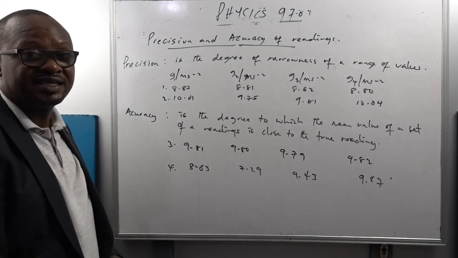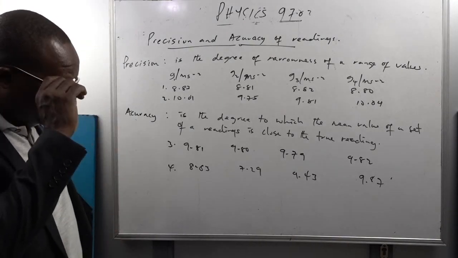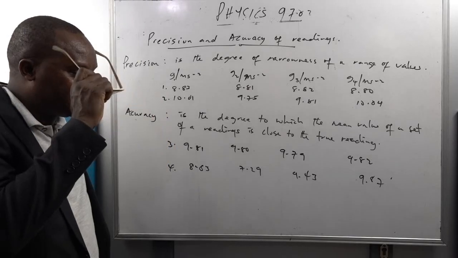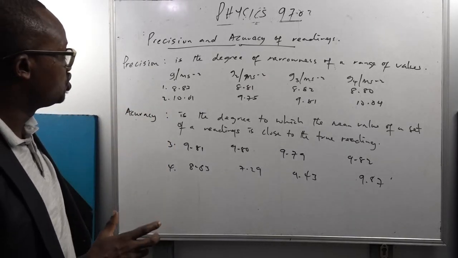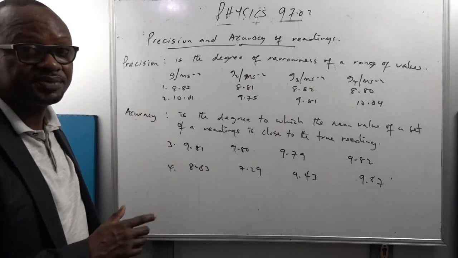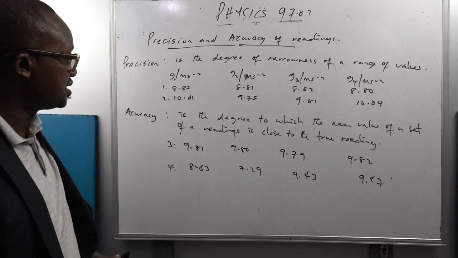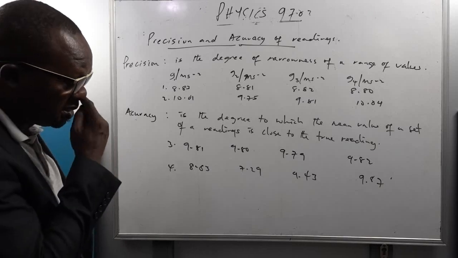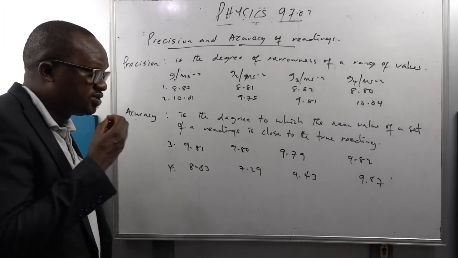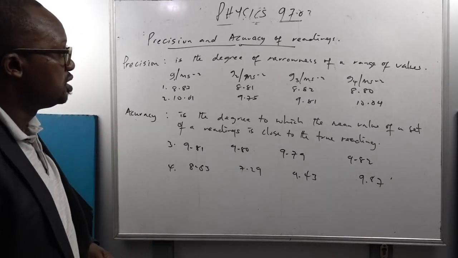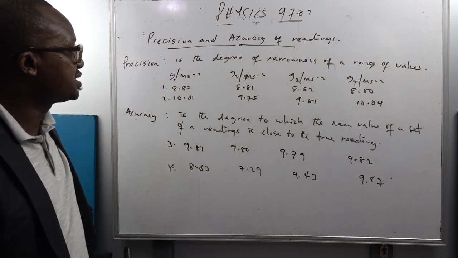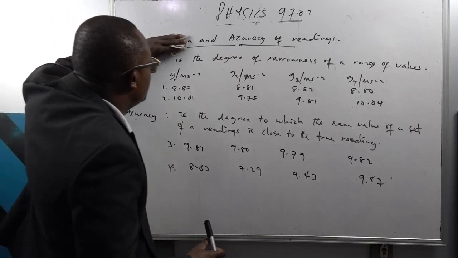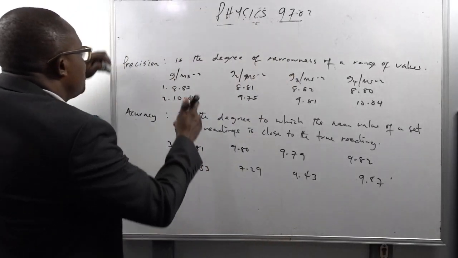So in the experiment, you have a lot of emphasis on the precision of your readings. Your readings should be well precise. That's very, very important, because accuracy of your readings will not depend on the set of instruments that you are using to determine the values. And that will take us to the next set of discussion, which is systematic and random error.